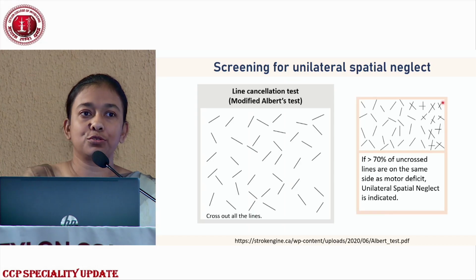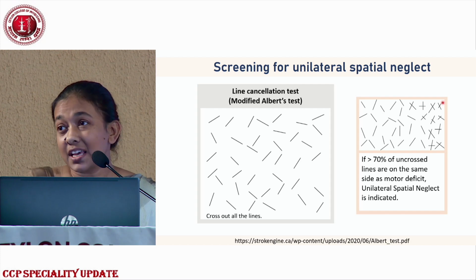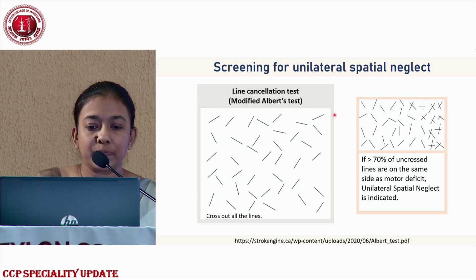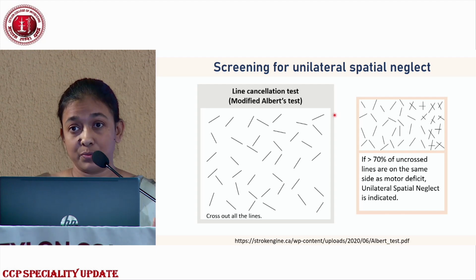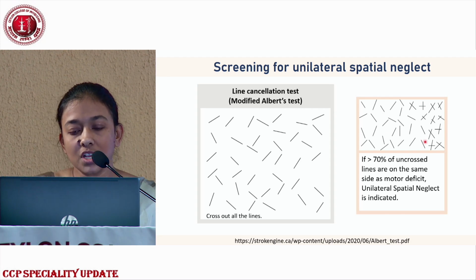The other tests to screen for neglect are mostly paper and pencil-based tests. There are cancellation tests. Line cancellation test is one of those. This is just an A4 sheet with 40-odd lines, presented in the midline of the patient, and the task is to cross all the lines. You can see that this patient with left hemi-neglect has crossed out only the lines in the right extreme of the paper. And that tells you that this is not a strongly midline-associated phenomenon.